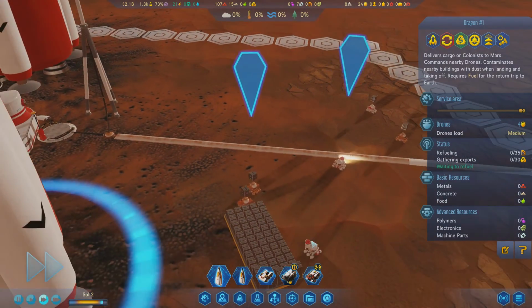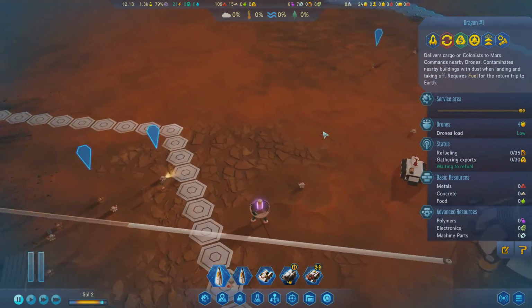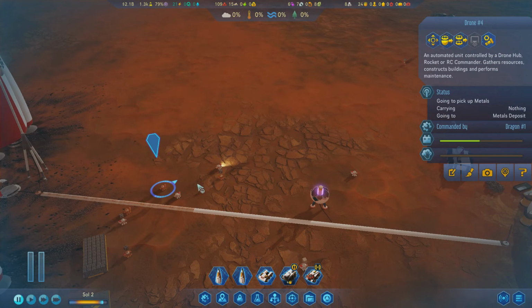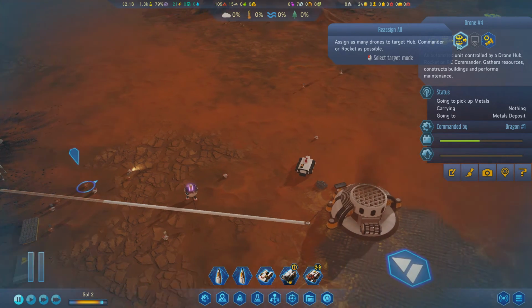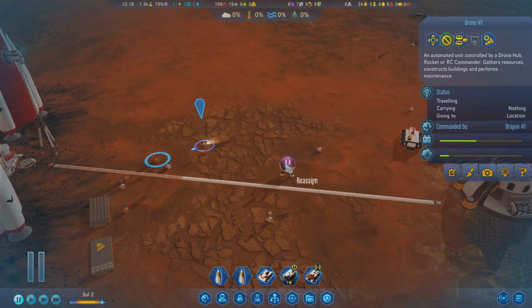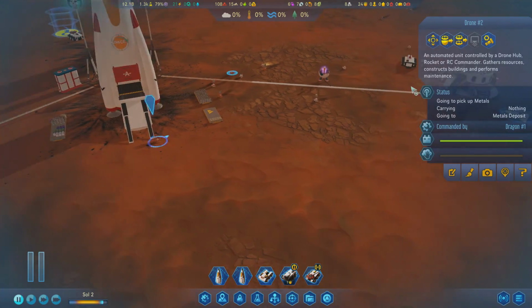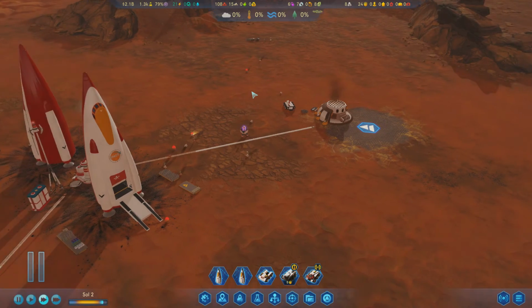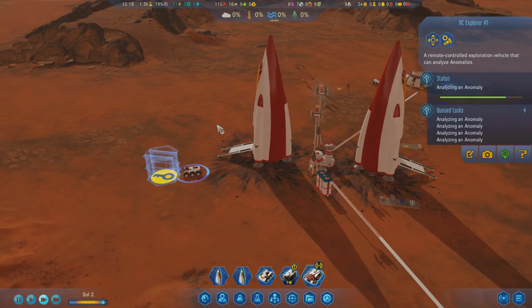I want to be able to see them a little bit more distinctly. There we go. Oh, okay. Dang it. I'm not able to actually shift select these. I thought you could, but you can't. That's frustrating. So let's just reassign you to this command center. I'm going to do this one by one. And there's that. Okay, so let's see what we uncover from this research project. A couple of anomalies to look into before we end this first episode of the series.